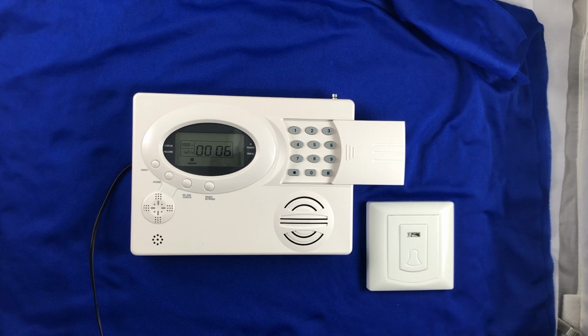And that's how you program the doorbell switch to our STS-408.